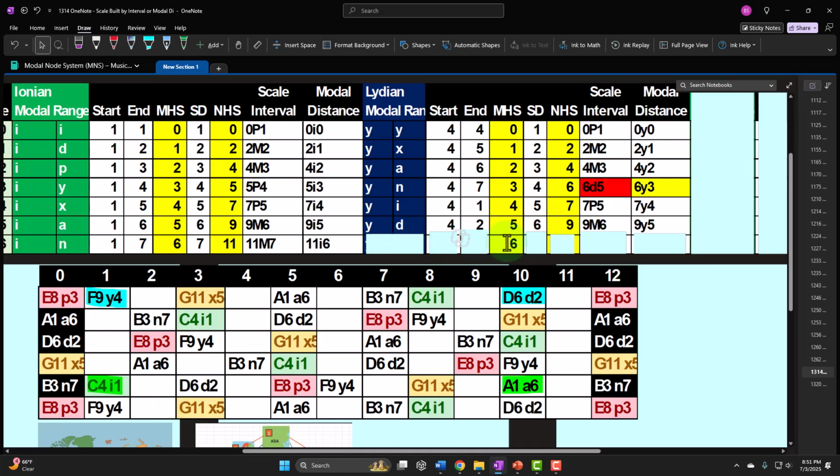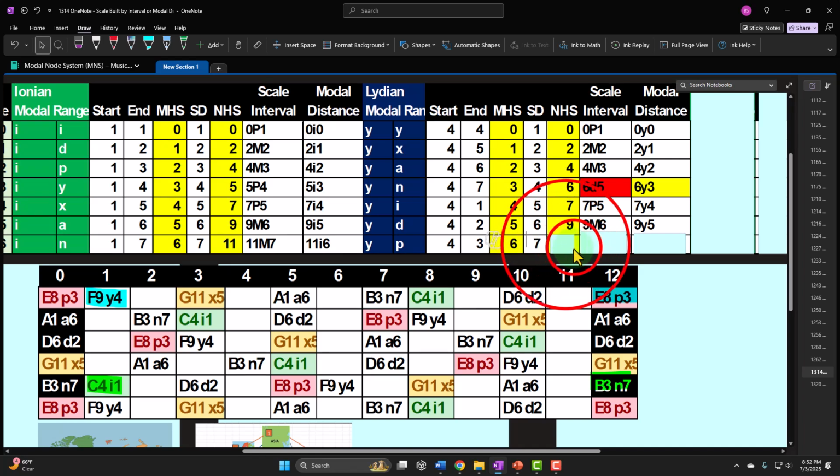All right, let's go to the last one and say we go a distance of 6 modal half steps up. So if I go 6 modal half steps up, that's going to land us on a YP. So let's bring this up to here. We're going to say it's a YP, bring this up to here, and we're going to say this is then an IN and a YP. So it's going to be a 4-3 modal range, because it's 4 plus 6, 6, 7, 8, 9, 10, minus 7 would be 3, going clockwise around. That would give us the 7th scale degree.